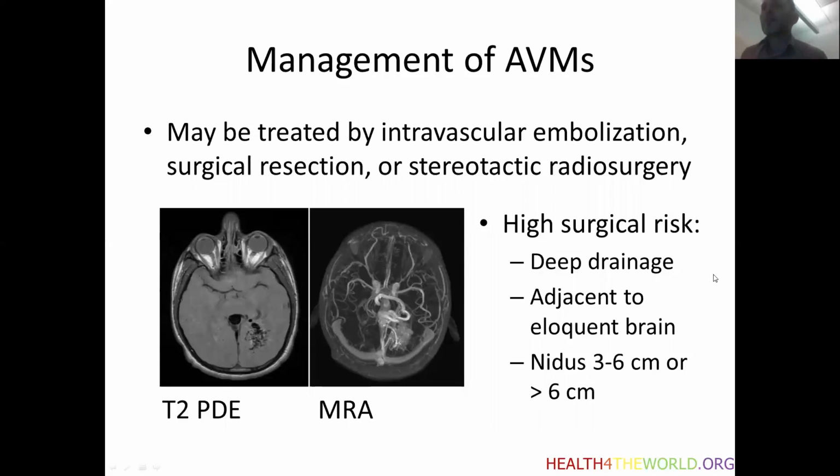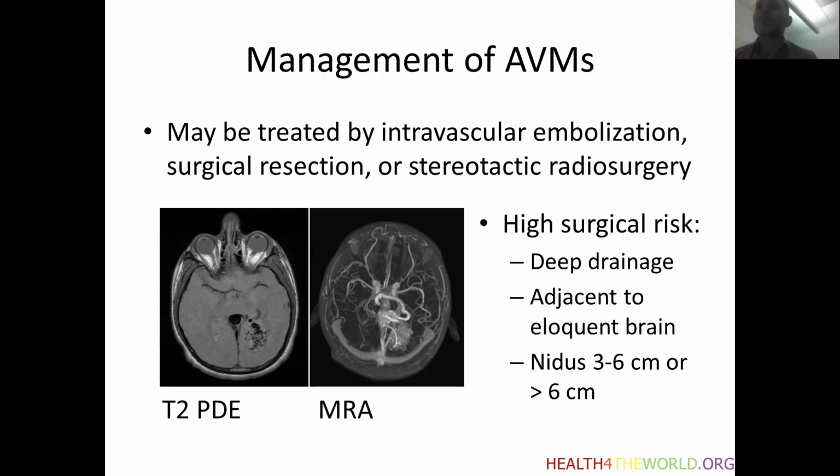There are a number of different potential treatments. So as in the last case we saw, these lesions can be resected surgically. Sometimes they can be embolized by intravascular means. So during a diagnostic catheter angiogram, you can sometimes treat as well by embolizing the malformation. And in some cases, when the lesion is not amenable to embolization or resection, you can treat with stereotactic radiosurgery, either to shrink the lesion or to try to eliminate some of the feeding vessels to make it more amenable to another type of therapy.